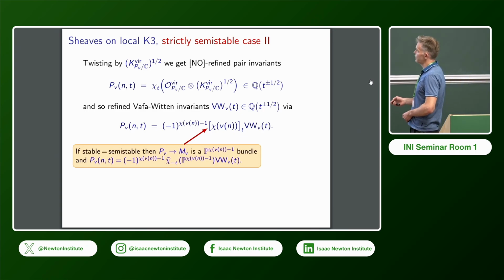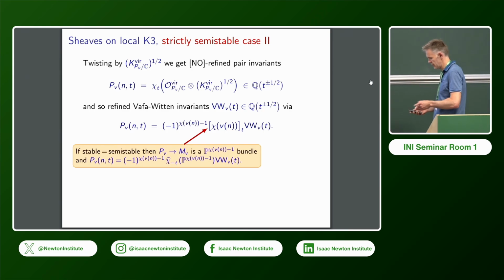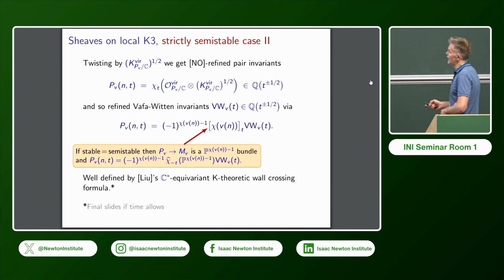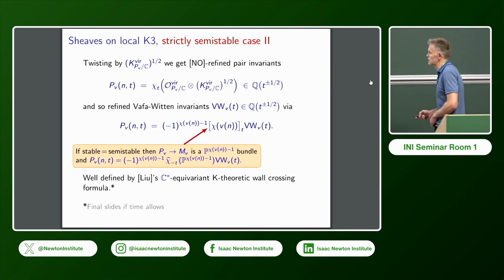So for more general surfaces, there's a much more complicated formula, but because K3 surfaces have this H2 of the structure sheaf, this H^{2,0}, the formula is much simpler. So I will explain that at the end if I have time. And this has now been proved by Henry Liu using this development in refined wall crossing technology. So I will explain this at the end if I have time. But this is now proved.